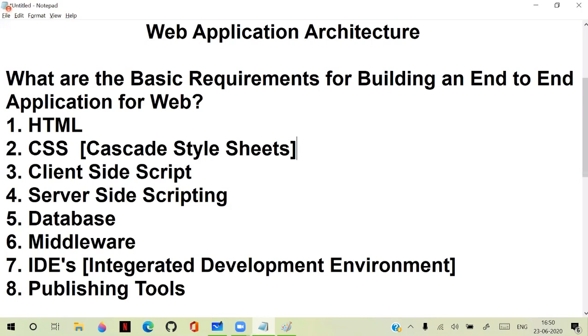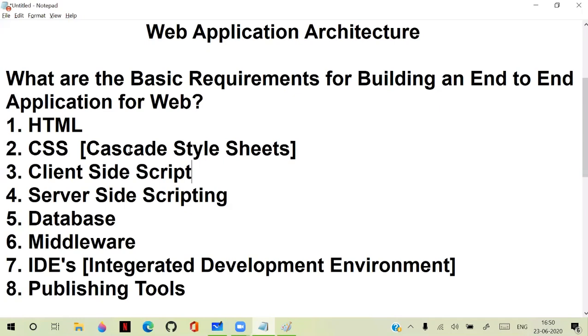So HTML, CSS, client-side script. What is the purpose of client-side script? Can you tell me? The main purpose of client-side script is to reduce burden on the server by managing interactions client side.